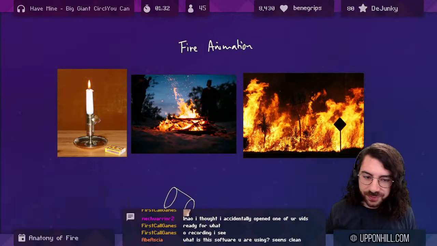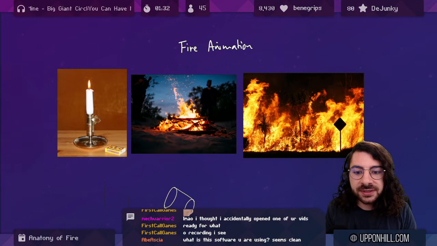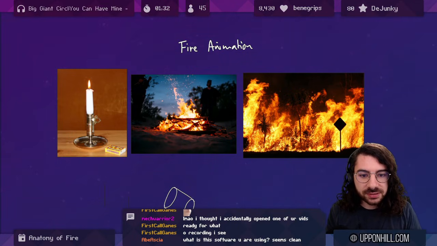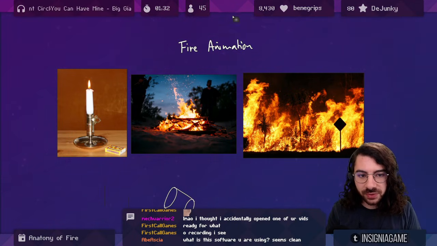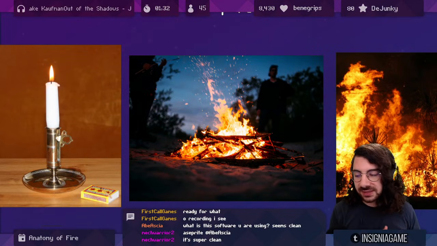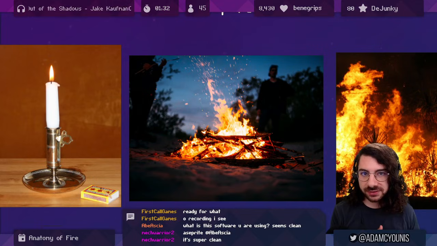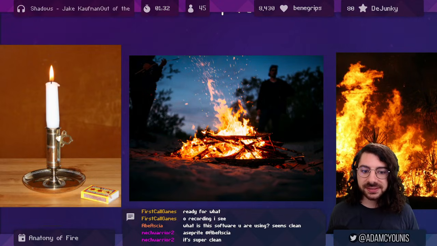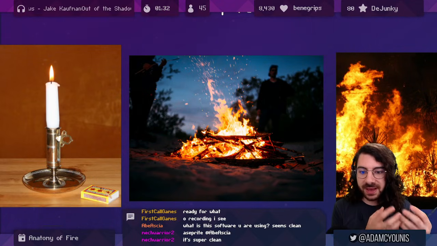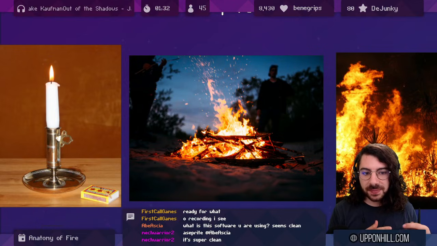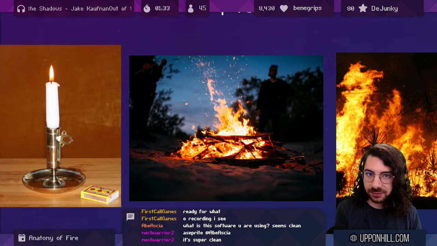Okay, so let's talk about the anatomy of fire. This is a pretty straightforward concept once you understand the basics. I like to think about fire in the same way that they get created in video games, and that's as particle systems. Fire is basically a bunch of mass, a bunch of stuff that behaves a certain way in the environment that it's put into. And when we animate it, we're actually simulating that process.